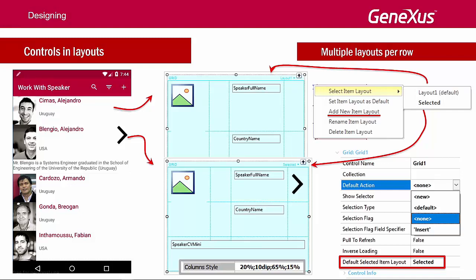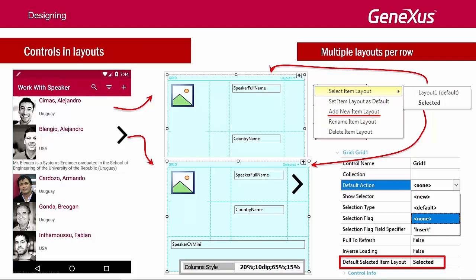However, when we tap on the line to select it, as we had seen by default, its behavior was to take us to the detail of that speaker. So now, we will need to disable this behavior because now the tap will only be used to select the line and show this new layout, selected. We don't want it to automatically call the detail in that case.